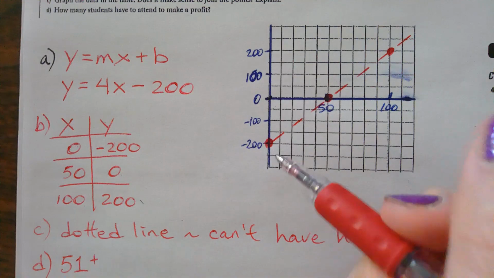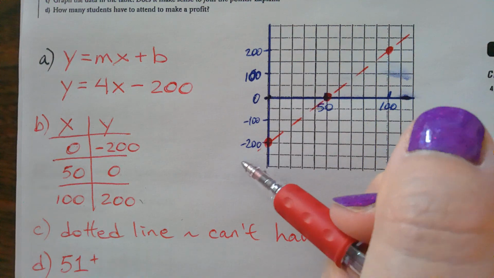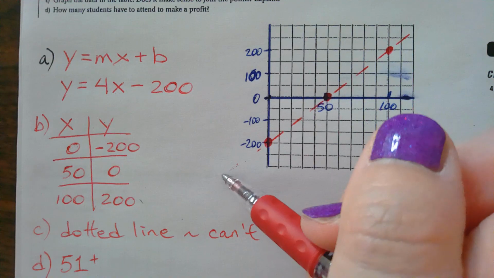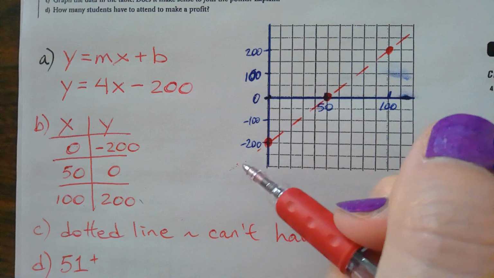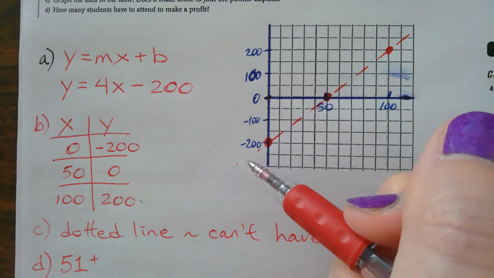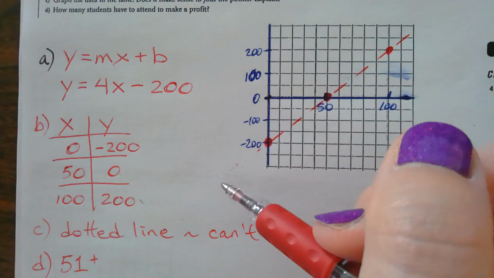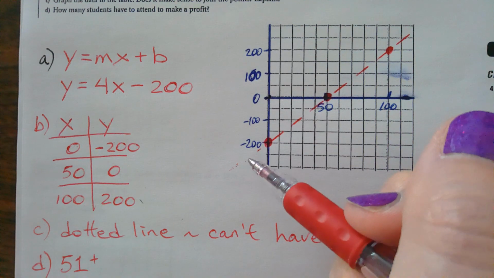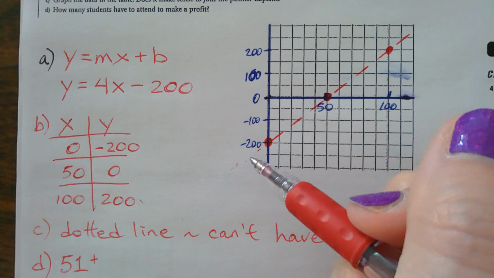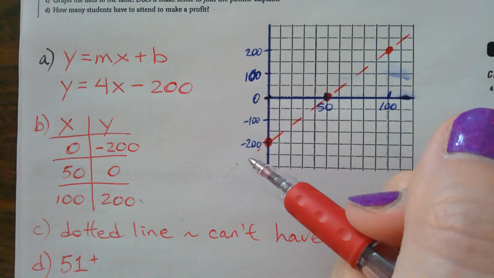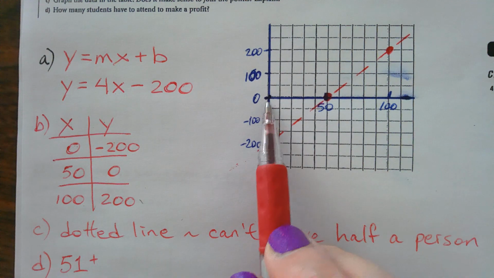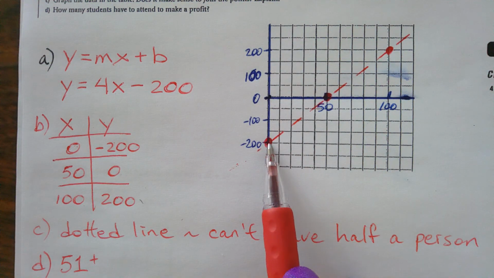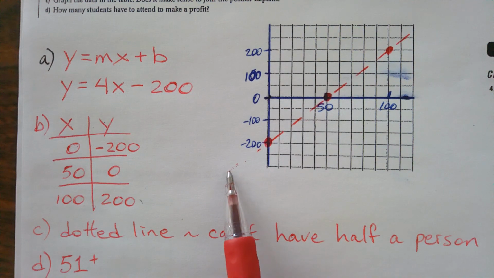Okay, and also, does it make sense if I extend the line this way? Why not? Not because I can't lose more than $200, but what's on the other side of the axis? What does the x-axis represent again? Yeah, you can't have negative people. So the least number of people we said can attend the dance was 0. If I go into the negative, it means that you're inviting ghosts.